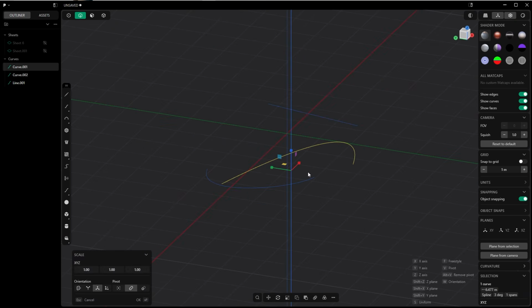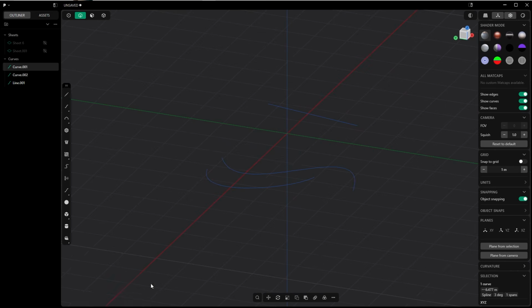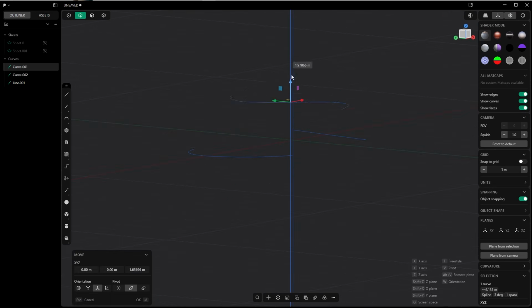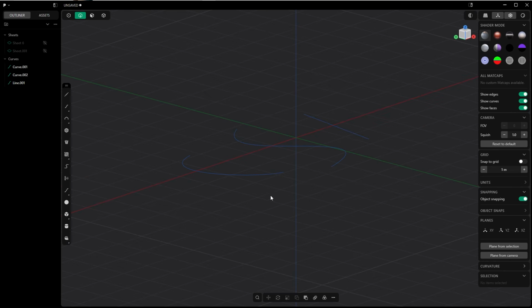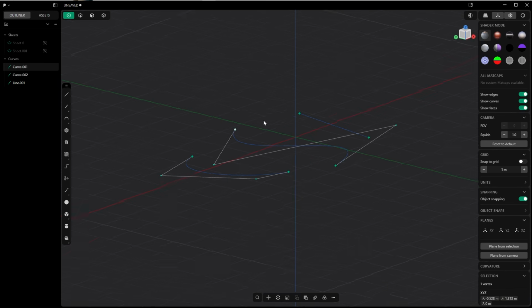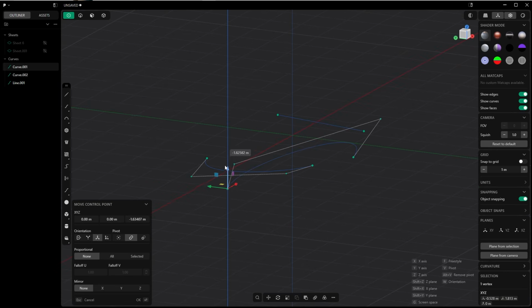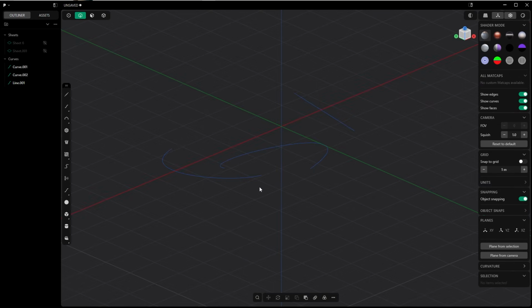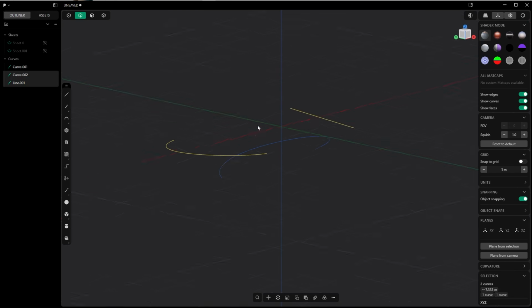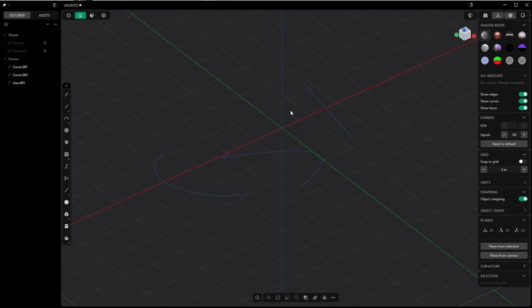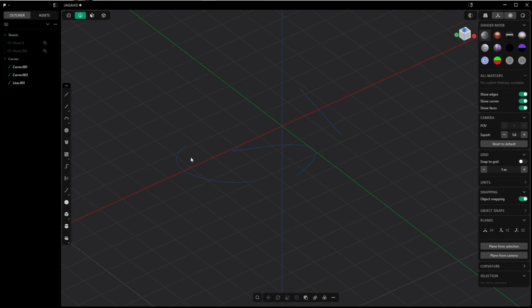So if I select this one, press SZ0, bring it to the same plane as the other guys. Select all of them by selecting one of them with Alt. All 3 of them will be selected. But as soon as I change the position of this control point, dragging it somewhere else away from the plane, and if I now Alt select them, only these 2 will be selected. This one isn't on the same plane any longer. That's the first thing I wanted to mention, that this curves on the same plane selection works only with flat curves.